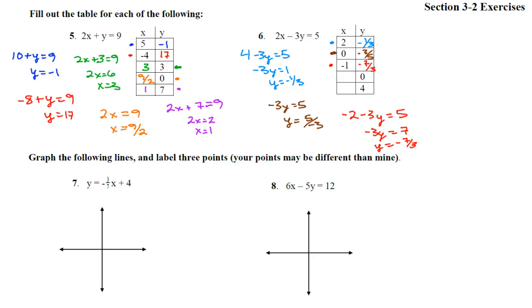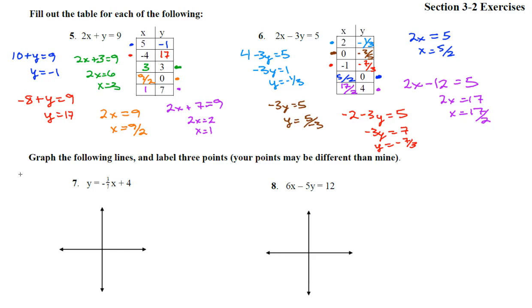Okay, now we're going to do 0 for y. Let's put this color here, dark blue, and we'll do 2x minus 3 times 0 is 0 equals 5. Divide by 2 and we get x equals 5 halves. There we go. And then the last one, let's do 4 in for y, and we get 2x minus 3 times 4, that's 12, equals 5. Add 12 and we get 2x equals 17. Divide by 2, we get x equals 17 halves. So 17 halves. There we go.